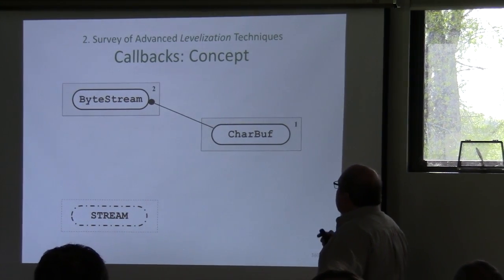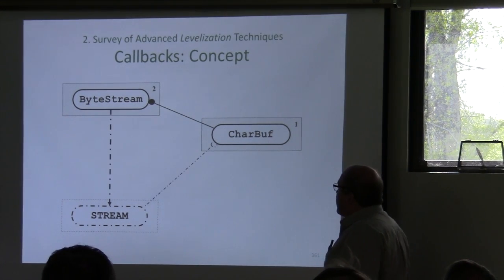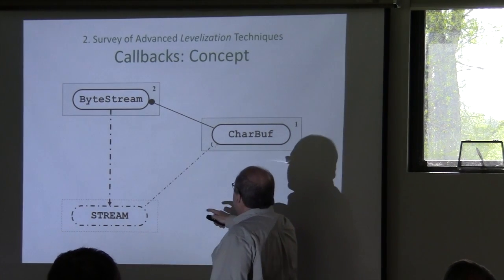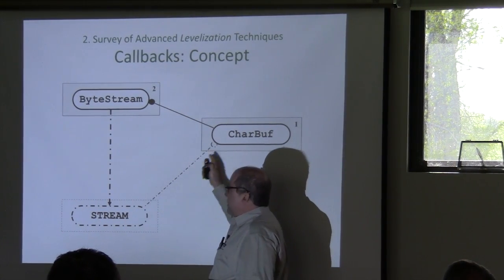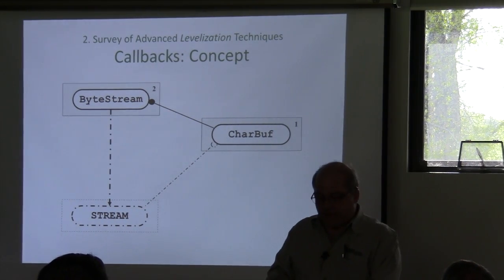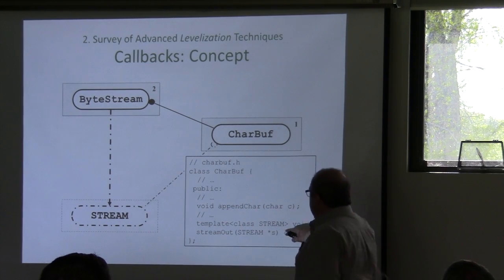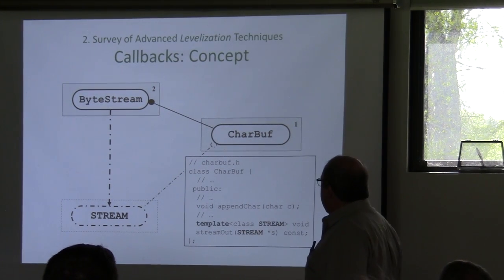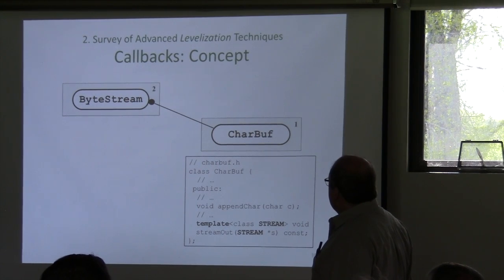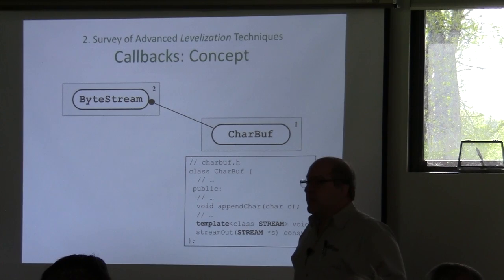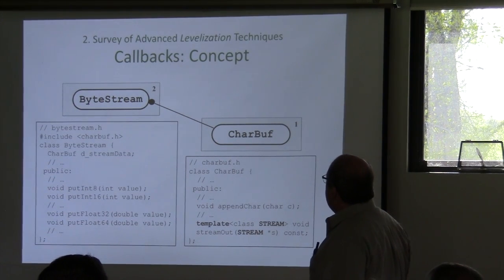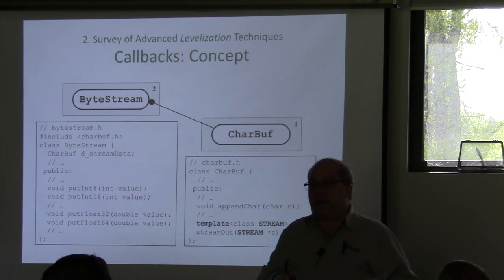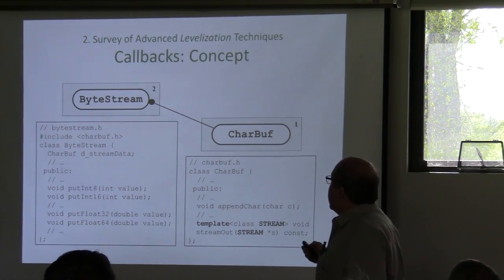And so now if I do that, the byte stream can depend on the charbuff, and both of them can depend in theory on this thing that doesn't exist, because it really doesn't exist. It's just saying that anything that's going to be used by the charbuff has to satisfy these structural requirements. The way we make this happen is we use a template method, and it just says you could pass in anything you want so long as it satisfies the stream concept. And then, magically, it just goes away. That's it, because it never existed in the first place. It's just talk. Now charbuff can stream to anything that has the stream concept, and bytestream can happily embed a charbuff in it, and life is glorious. And I think that's really cool.